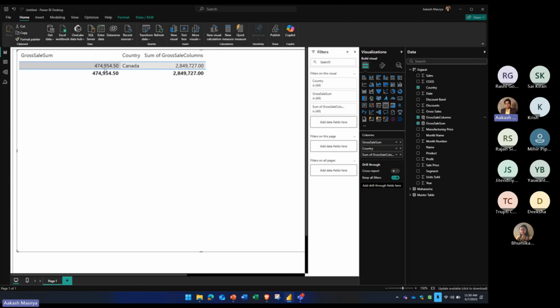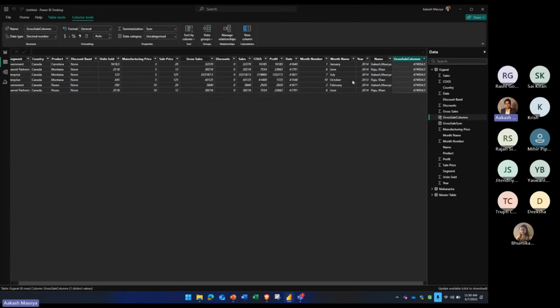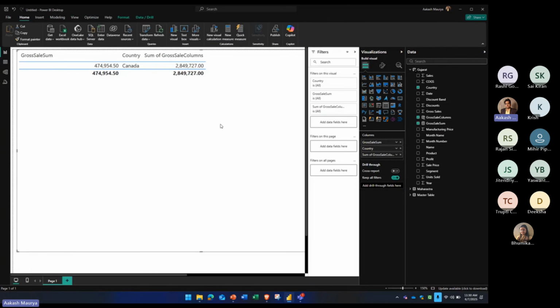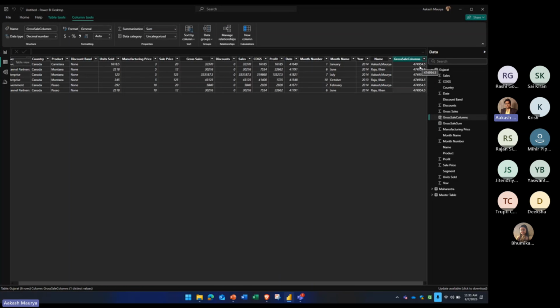The measure is giving us 47494 but the gross sell column is giving us an unrealistic value. Now come to this column just for your understanding. What is it doing? Sum of the gross sell. On the first row, it is doing the sum of the gross sell, and in each row, it is doing the sum of the gross sell. Whenever we add that data into the visual, it is summing this information, 479454 plus 47944 plus, multiplying this six times.